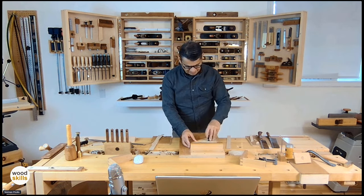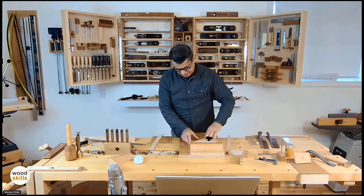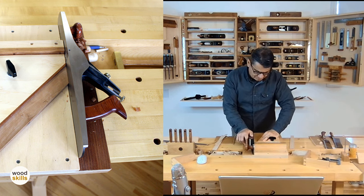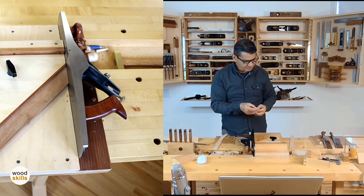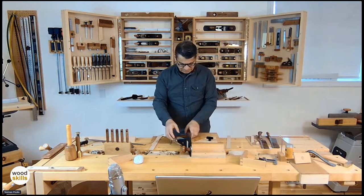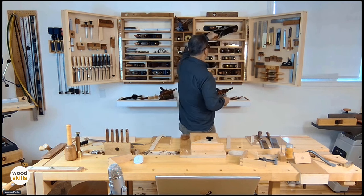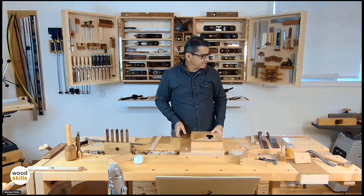This would be a 45. Well, this works by bolting this down. So if I'm doing a 45 again, it's a 45 degree adjustment, and I'll put that aside. Again, if you're building a basic one, you can use one of your existing long sole planes on the shooting board. The more recent shooting board I'm using, I'll show you that.